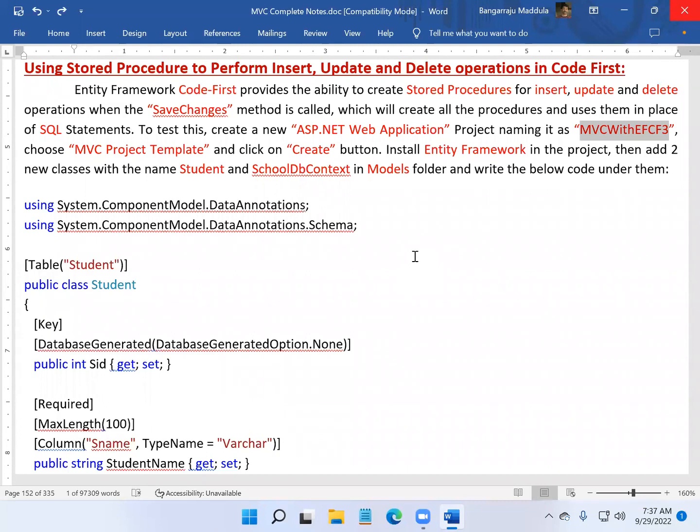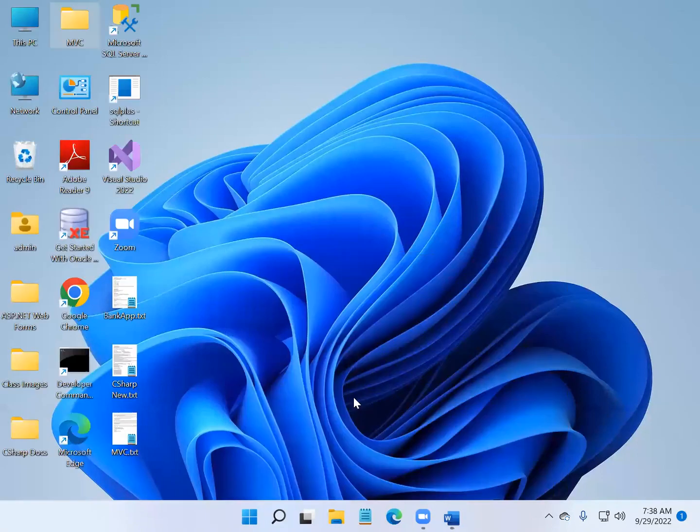So to perform the DML operations, Entity Framework can also create your stored procedures. Not for select, because select is done with different clauses and conditions. So it says you use Entity Framework to perform the select, but the rest of the activities I will do by using the procedures, which it can also create for you. Let us see.